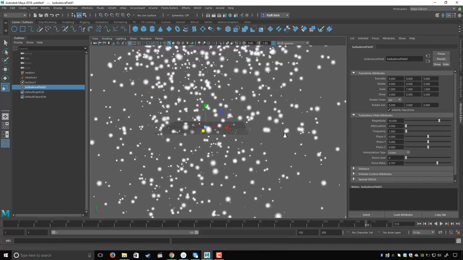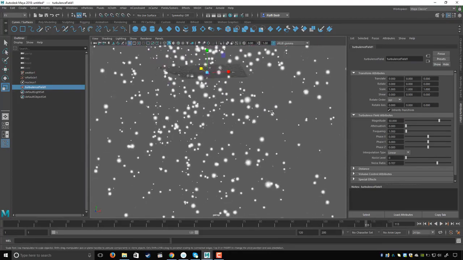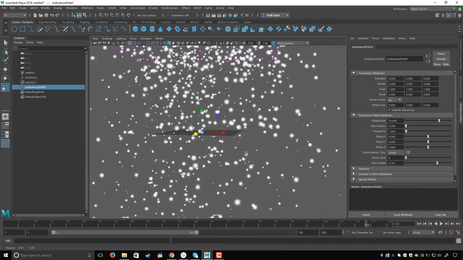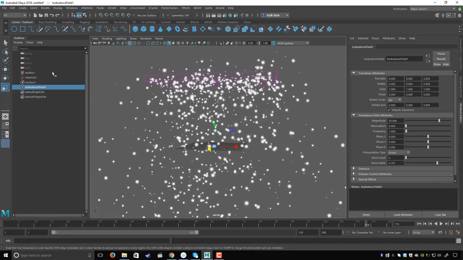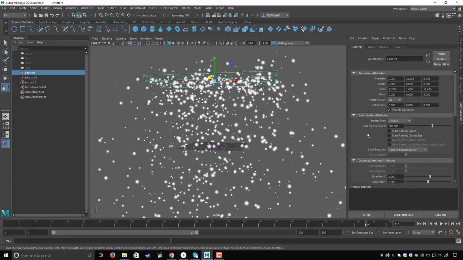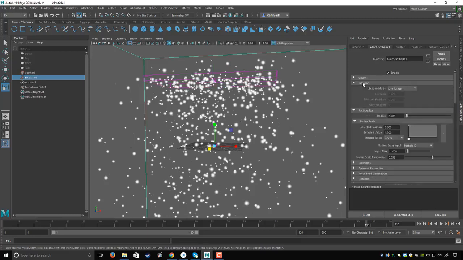Okay, so if, for example, your camera is here, you don't see all the particles falling down, right? So you don't have to simulate that. So what we can do, I can select the emitter and the nParticle, and I will go to nParticleShape1, and here in the Lifespan I don't want them to live forever.